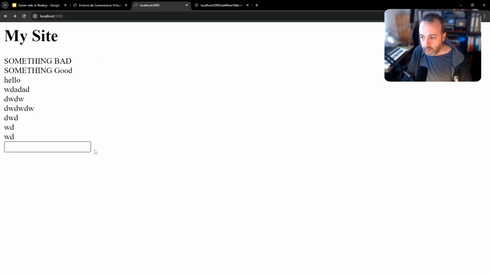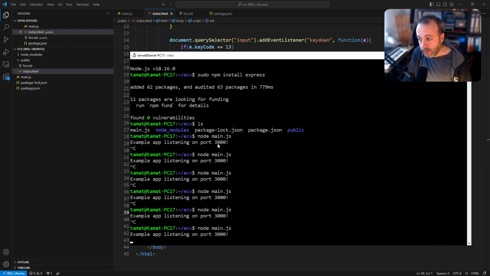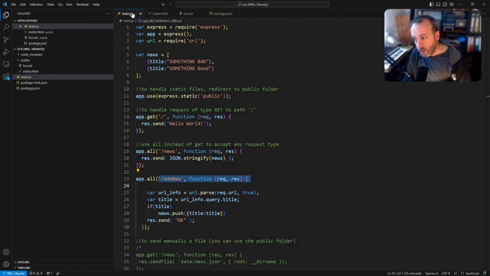I reload. I have the messages. That's nice. And as you can see, I'm modifying this JavaScript, and I'm never relaunching the application. The reason why I'm not relaunching the application is because I'm not changing the code that is executed on the server. The server is doing exactly the same. It's just sending different files when I modify them, but the code is exactly the same. Other thing will be if I modify this file, because then I have to stop the application, because this is the code of the server, and run it again.